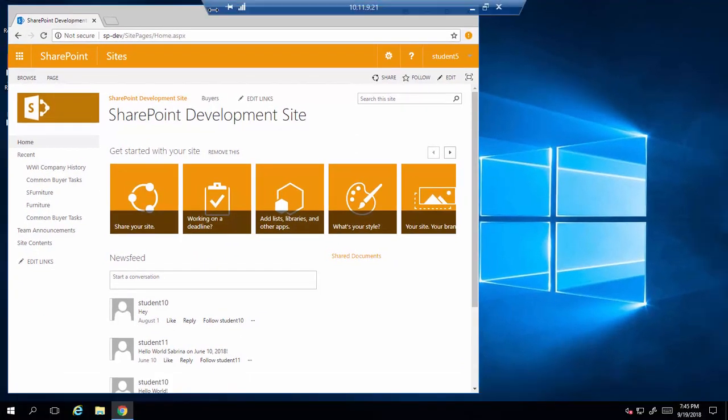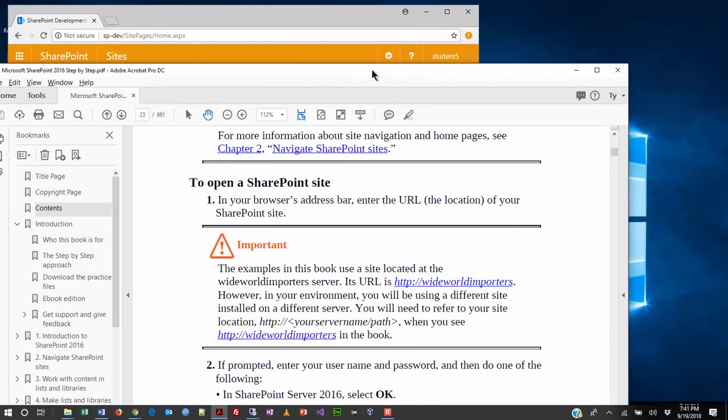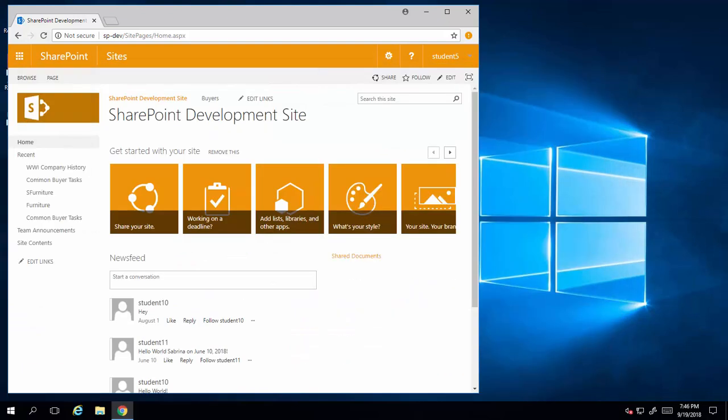All right, so I'm going to go back full screen here. And so in the book, well, right now, I guess I can't operate with page numbers. That's kind of curious. But in the book, this is where I'm at. So this is the first set of step-by-steps inside of Chapter 1. Can't give you a page number because this is an ebook version, so they just don't have page numbers. All right.